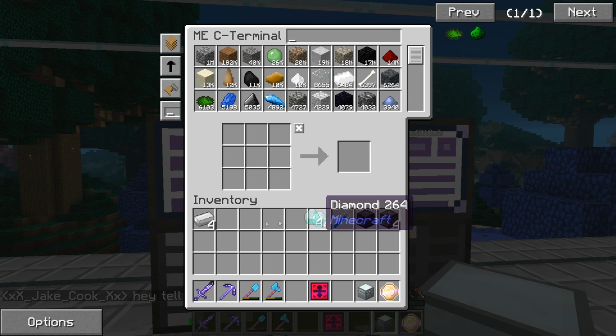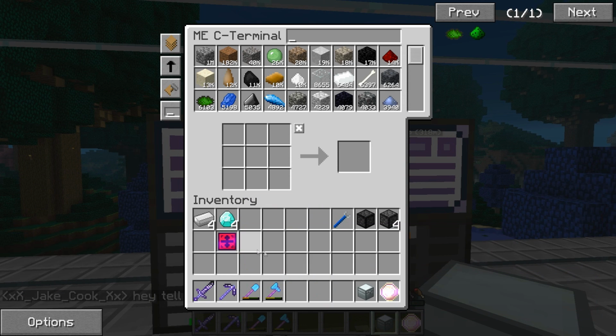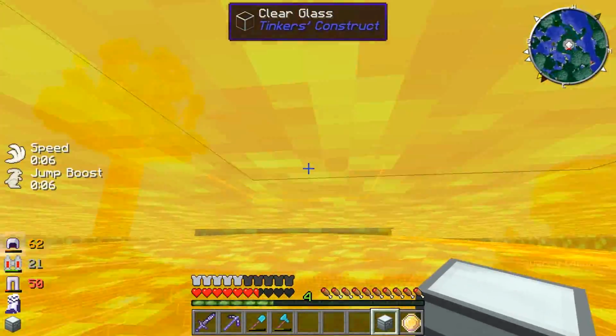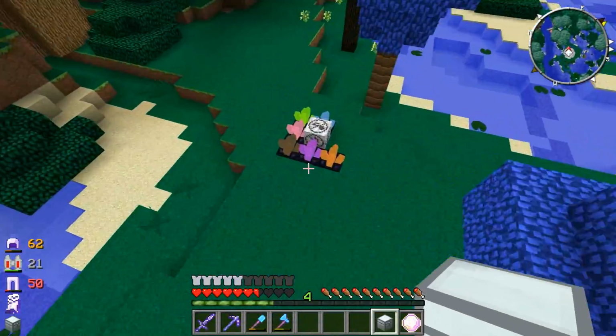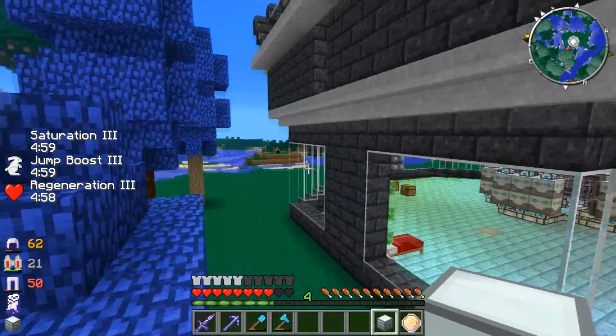I got 4 iron and 4 diamonds. We have our division sigil, and we have our cobblestones. I have a chest where I can drop off my items, and let me see. Alright. Let's see if we can make our way to the regen area. We're not going to need it, it's just that I want to be confident I'm not going to get shot down by any skeletons or anything.